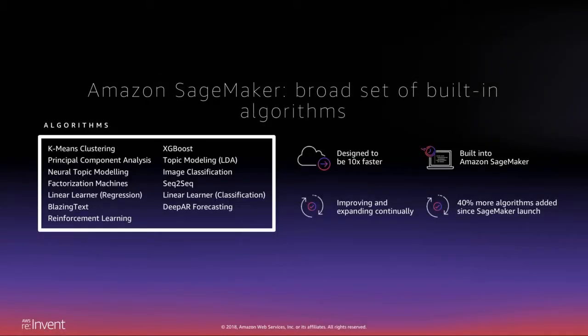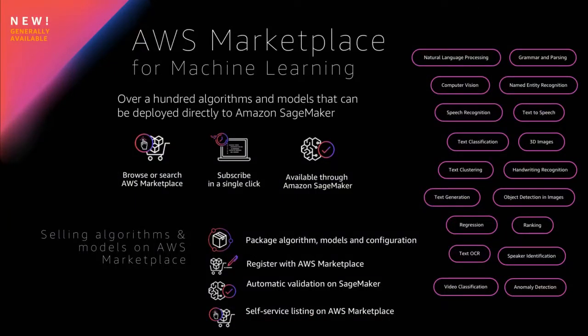We added lots of algorithms, but now we also open machine learning algorithms to the marketplace. So if you are looking for a specific algorithm or trained model that we don't have, now that can be provided by a partner. For example, there's a partner who has a machine learning vision model for recognizing the make, the year and the model of a car. So if you have this specific use case, instead of training your own model, you can go on the marketplace and pay for the use of this model.